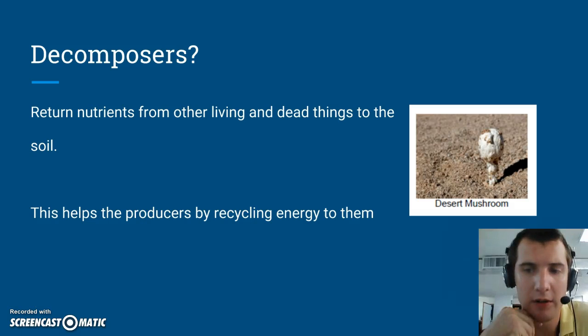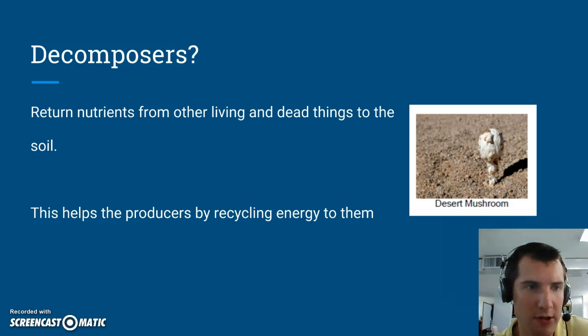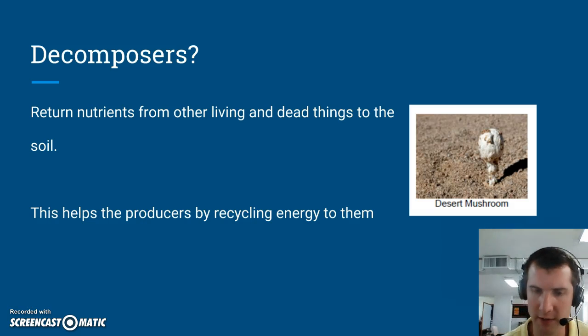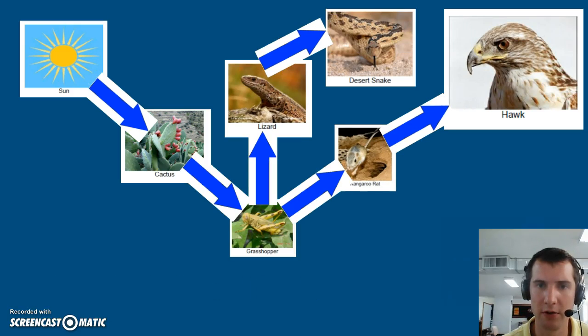Okay, and I just want to clarify, we talked about decomposers in class, such as mushrooms, worms, and other things. Remember, they do not get their energy from the sun, so they're not like plants. They don't conduct photosynthesis. They get their energy from other living or usually dead things in the food chain, and they return those nutrients from those things to the soil, which is then given back to plants. So it kind of creates a circle effect.